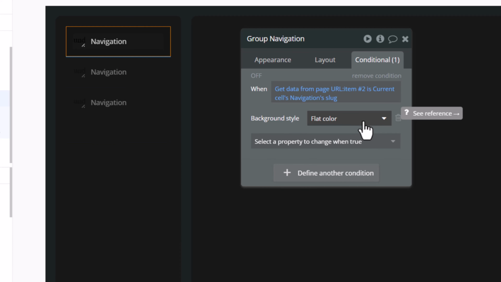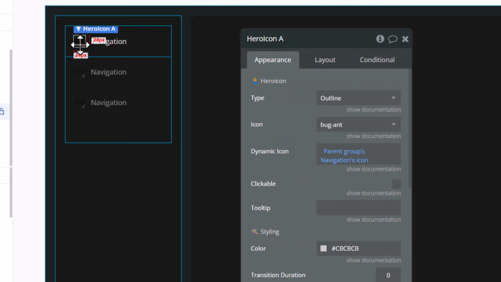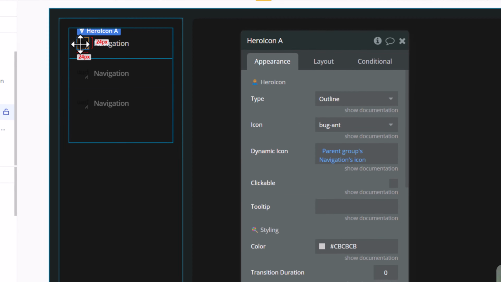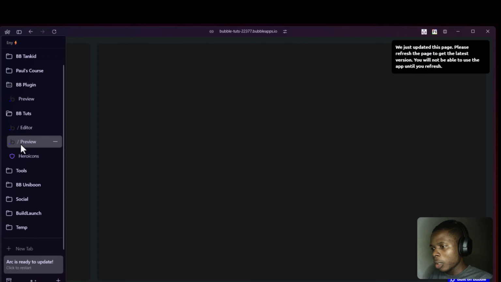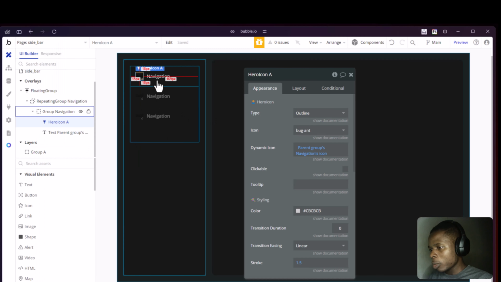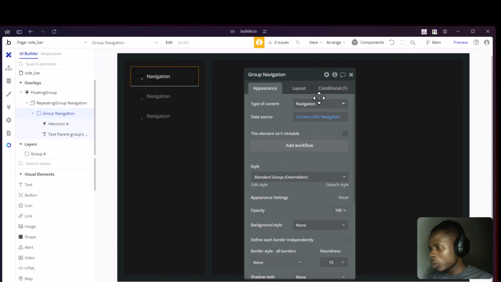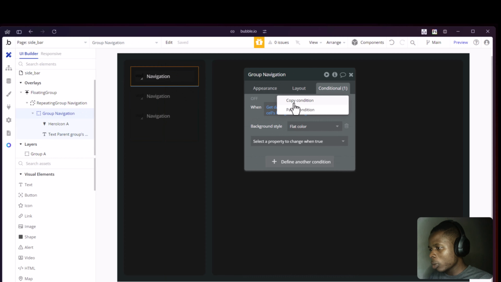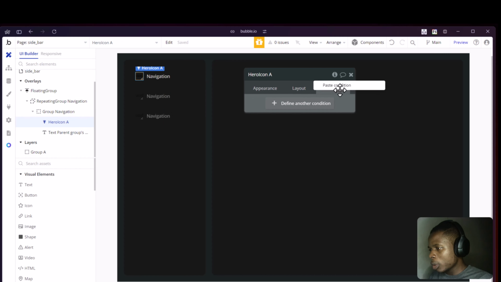That being said, we also want to do the same thing to the icon. For the icon, we just want to change it from outline to solid, because right now it's just outline. But still, we are going to be copying this condition here. It's just the same condition, but we're going to be changing the outcome. So put this here and paste it.